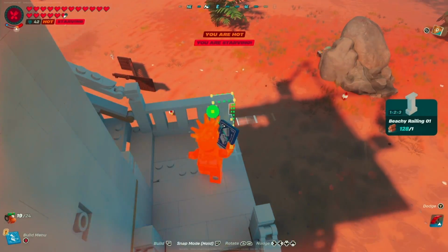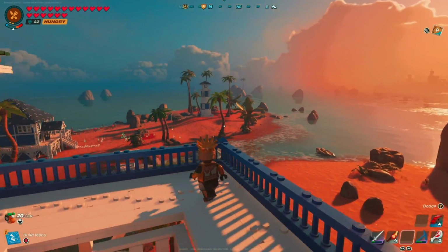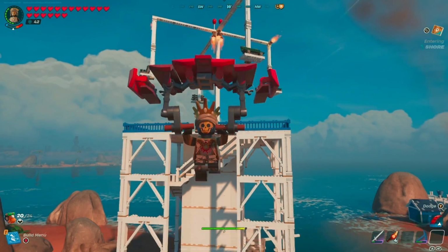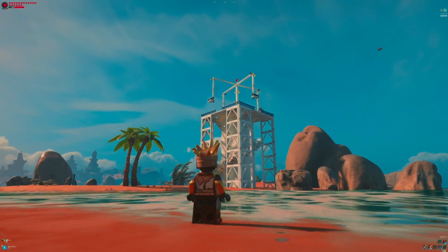And then once I moved up top, you'll be seeing here in just a moment, I added some railings to go around this. Now I left the openings so I could put down some stairs, which you can access the actual benches and sit down and ride this thing. So the last thing I did was I went around and I used some support walls to make it look actually beefy and realistic.